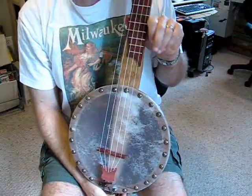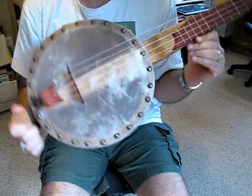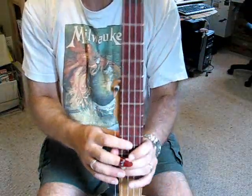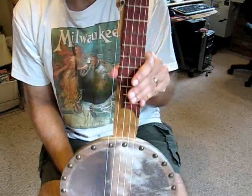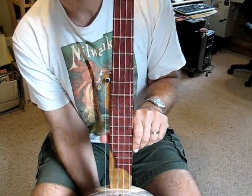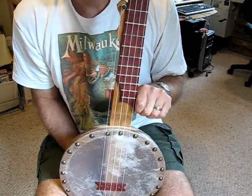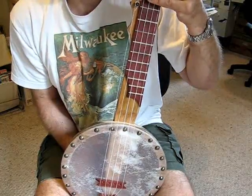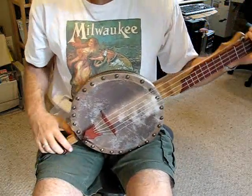So here's Salad Bowl Banjo number 3 from Deep Creek Strings. Very similar to Salad Bowl Banjo number 2. However, this banjo has frets. It's a fully fretted instrument. That's the way this banjo was commissioned. So that's the way the future owner of this banjo wanted it. He wanted a fretted instrument.